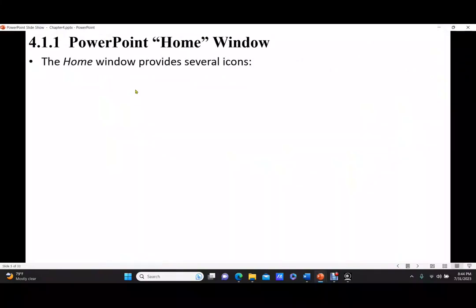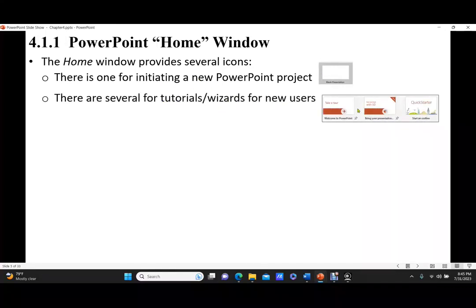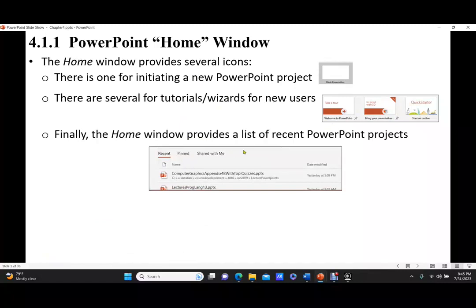There are several icons in the Home window. There's one for opening a new PowerPoint project. There are several for tutorials or wizards for new users. Then there's a list of recent PowerPoint projects that we could open to re-edit.